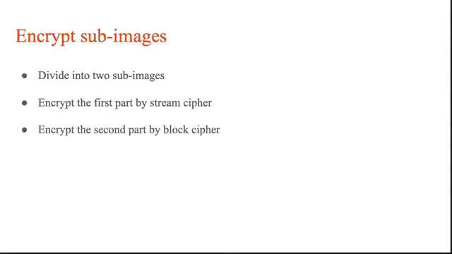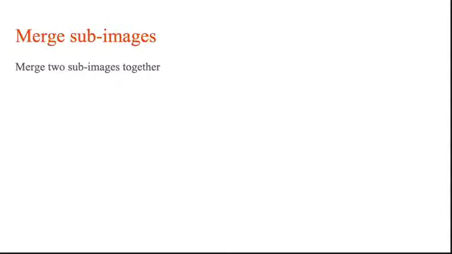In step 2, the image is divided into 2 parts. They share the same height and width at first. The first part is encrypted by a stream cipher and the second by a block cipher. Finally, the sub-images are placed in the ciphered image in the even and odd positions. The decryption procedure is similar, in reverse, to that of the encryption process given above.